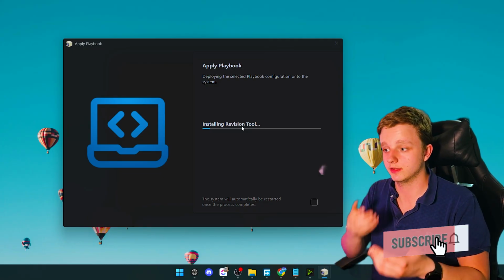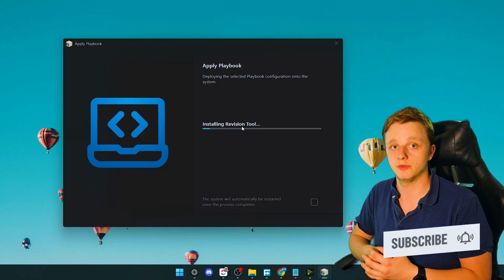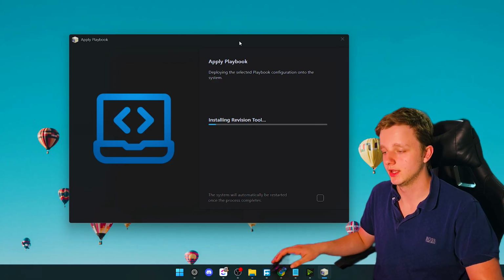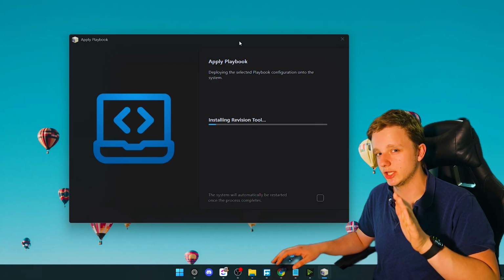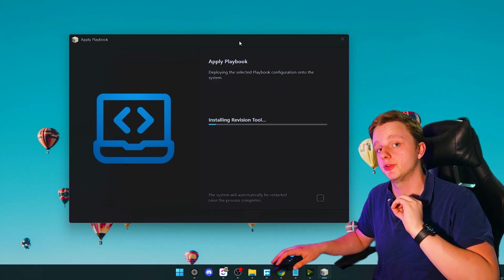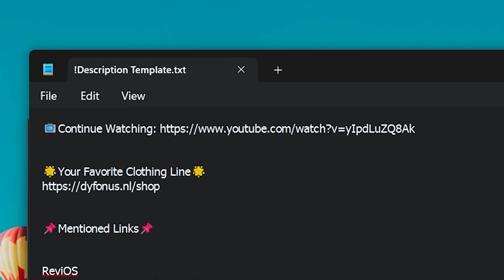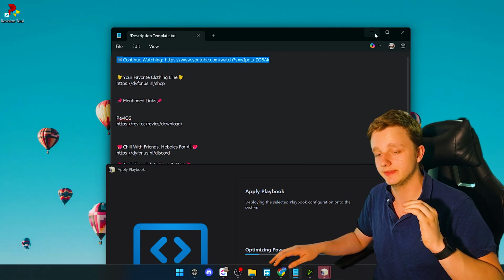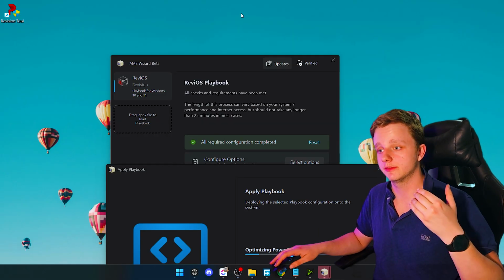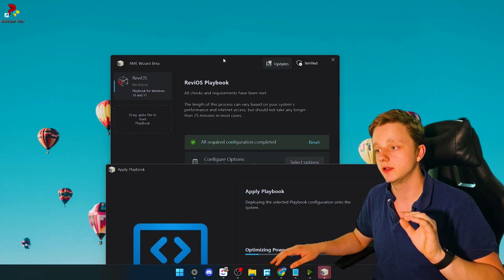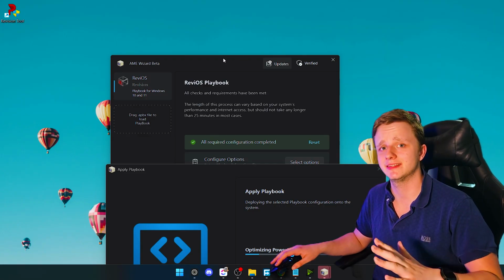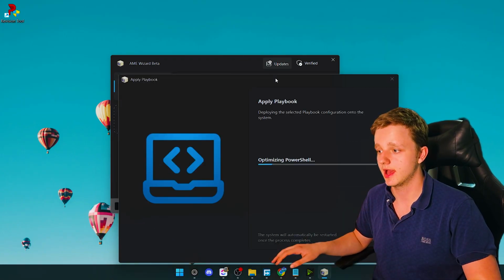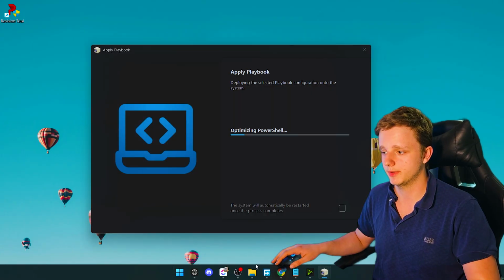So when it's installed, I'm gonna show you the verification tool itself. By the way, this system is also running Ghost Spectre, which made my computer a lot faster. So I recommend you check that video out. It's right here, continue watching, it's way above, and this can make your computer a lot faster. It's a fresh install Windows 11, but will delete everything your PC doesn't need. And you can easily customize it yourself.